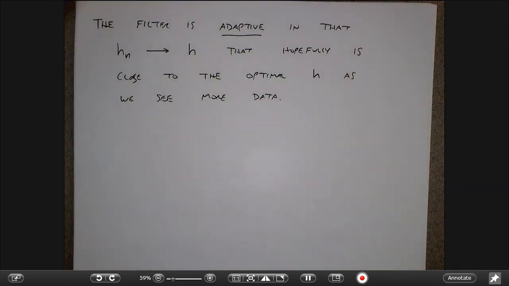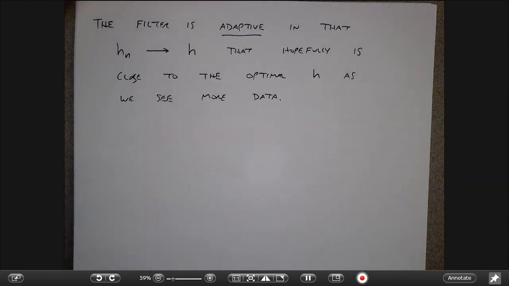Right? And one way I think about this is like what we talked about in probability, right? If I wanted to estimate the sample mean or the mean or the covariance of a random number, and all I was seeing was realizations of that, the more realizations I see, the more the sample average of my numbers should get to the mean, right? We proved some things in probability, things like the central limit theorem and the law of large numbers, that told us that the more data we see, the closer our estimates are to the truth, right? And that's the same thing that's happening here. In theory, the more input that we see, the better of an estimate of the autocorrelation matrix we should get, and the better our estimate of H should be.